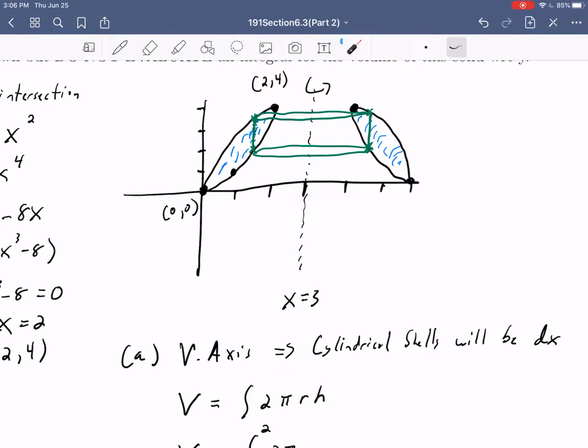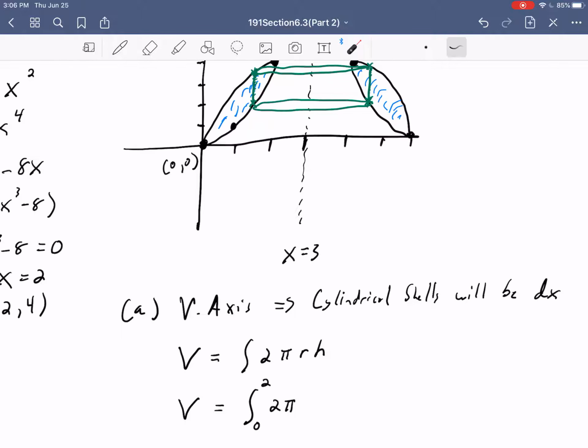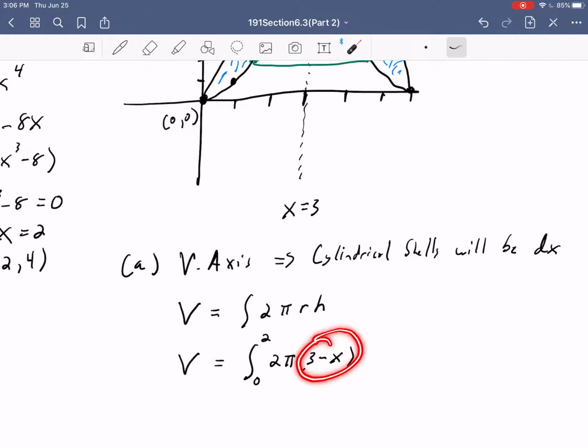Let's think about our radius. Our radius is measuring from our selection to this axis. Remember, the radius component always has to involve the axis, which is 3. Notice our x value, because it's between 0 and 2, is always going to be less than 3. So this radius should either be written as x minus 3 or 3 minus x. x minus 3 is always going to yield a negative number, which doesn't make sense for a radius. So we know that the radius should be 3 minus x. And that makes sense because our choice of x is going to be smaller than 3. So to measure from here to here, we would start with 3 and then subtract our choice of x. 3 minus x is our component for our radius.